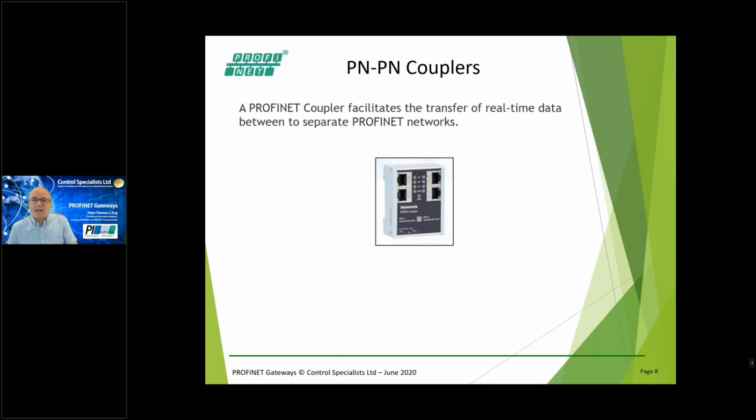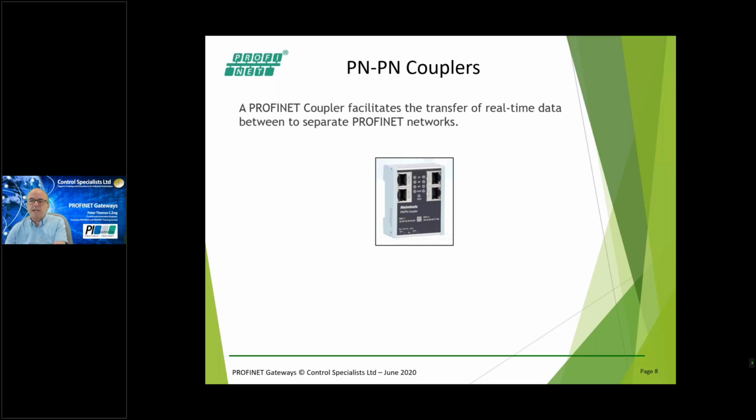Okay, so let's have a look then at the situation where our PROFINET network needs to link to an existing PROFINET network. It may be on a completely different subnet. You may not be able to have access to the PLC program for further modification. So this is what we've decided to buy then. We've bought this little guy here. It looks like a little switch, whereas in reality, you should consider a vertical line going between the left-hand pair of ports and the right-hand side ports. On the left, we've got PROFINET network A, and on the right, we've got PROFINET network B.